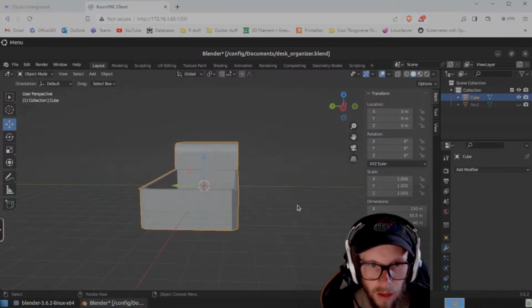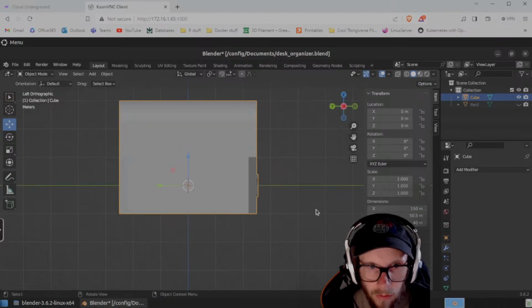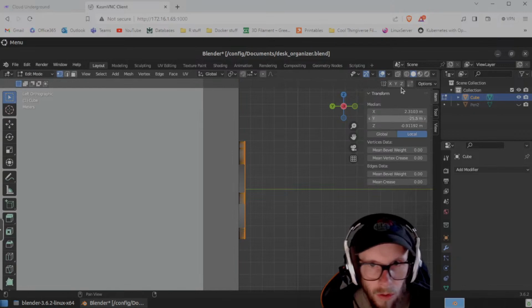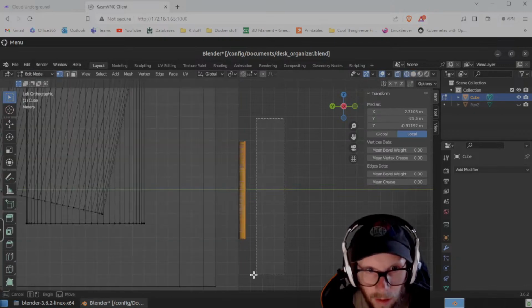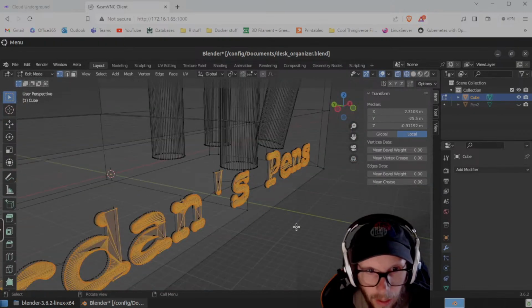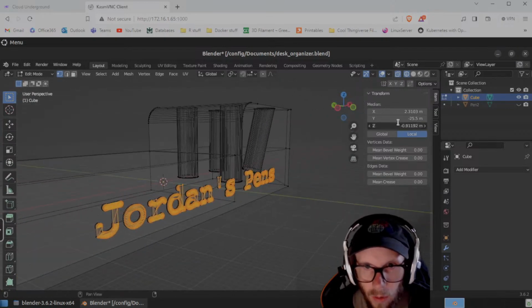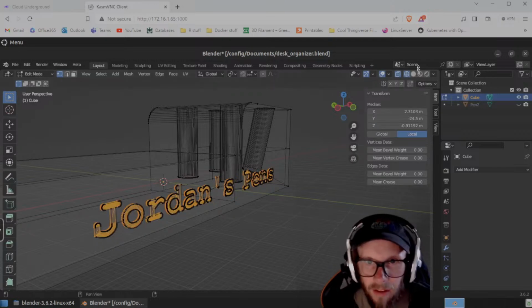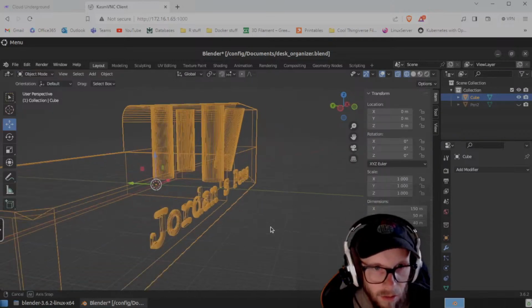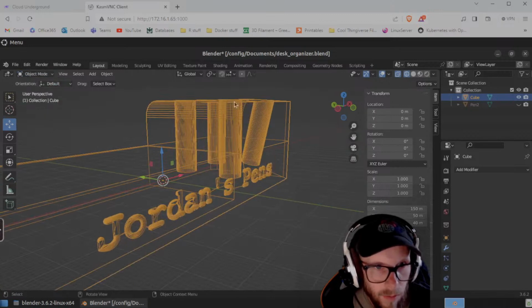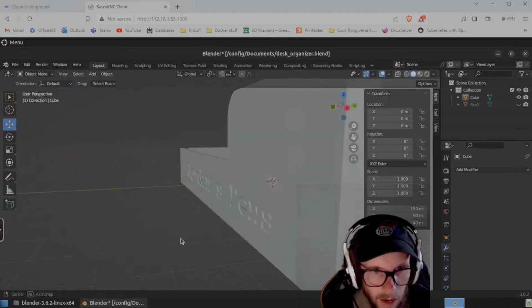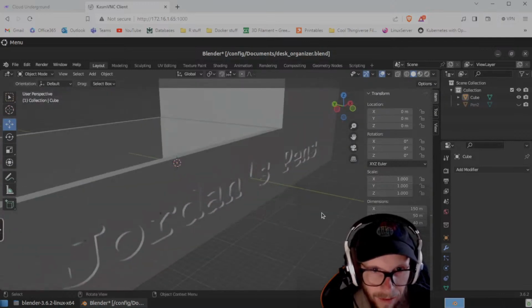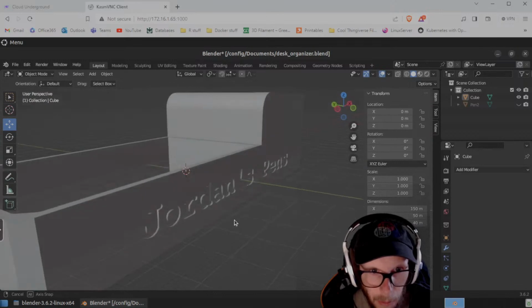Now just for funsies, let's select it again, go back to edit mode. We'll make it clear so we can select everything. We'll select the end again. Oh, we already had it selected. Anyway, we could do -24.5, and that should essentially make it, here, let's object. Yeah, so now you can see it's inset into the object instead of embossed onto it.